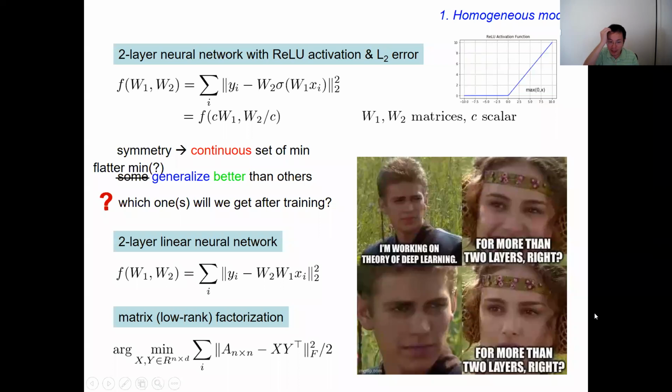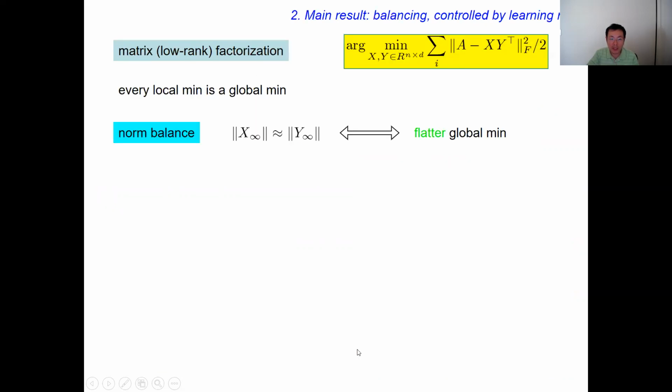Another popular problem in data science is called matrix low-rank factorization. You are given an n by n matrix, n may be very big. You want to approximate this matrix by a low-rank matrix, and what you can do is formulate an optimization problem where x and y are unknowns. They are n by d, and d is much smaller. Then you try to find x times y as your approximation, and you look for the best approximation of A, that minimizes the distance. And these two are almost the same problem: two-layer neural network, linear neural network, and low-rank factorization. So for the sake of clarity, I will just focus on the matrix low-rank factorization.